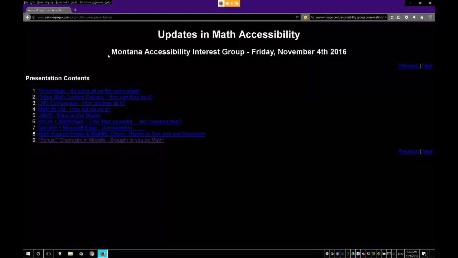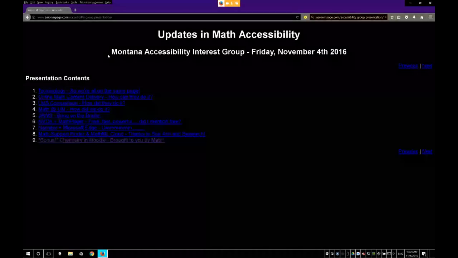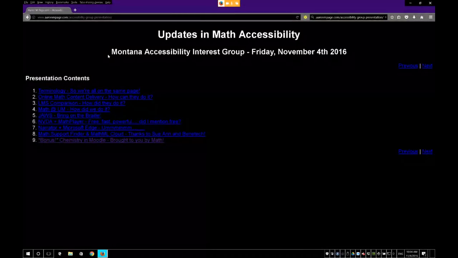As you should be able to see, I should have application sharing on. You should all be able to see my screen. This is just the intro page for the site that I've set up here. There are 9 items, 9 subpages essentially, that we're going to go over. The first one is to review some key terms just to make sure that we're all on the same page. These are terms that I'm going to be using quite a bit throughout the entire presentation, so it's good to make sure we all are following along with that.